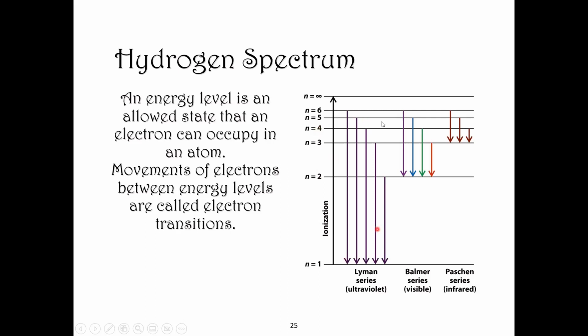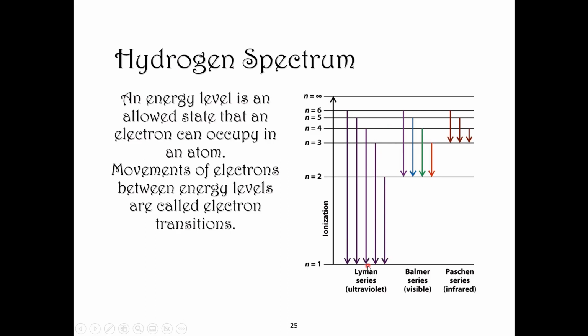And the electrons can transfer. In this case, we're showing the electron would actually be emitting energy, because in all of these cases, it's going from a higher energy to a lower level. But what we're seeing in each case is it's starting at some energy level, 6, 5, 4, 3, 2, whatever it's going to be, it's starting right at one of those energy levels. And then as it moves to a lower level, it stops right at one of those energy levels.